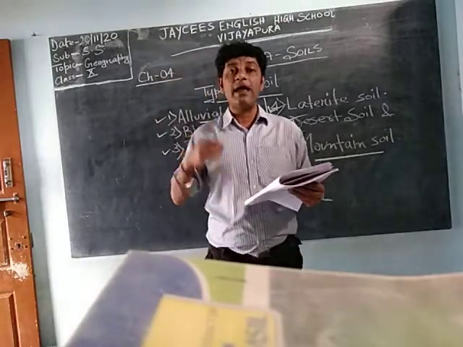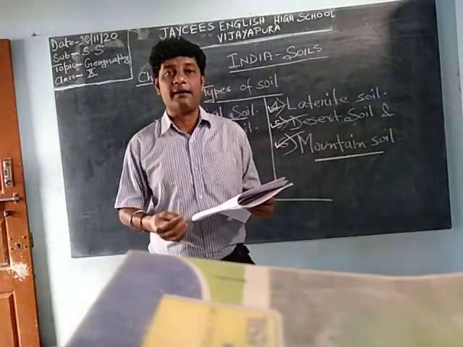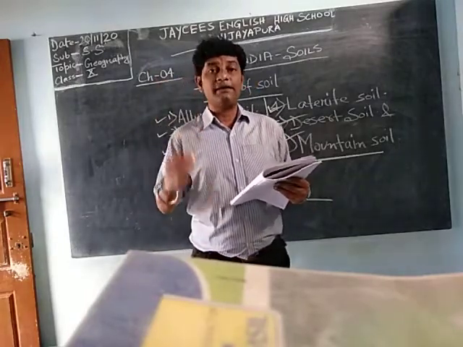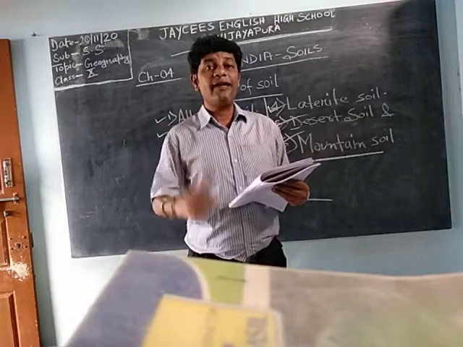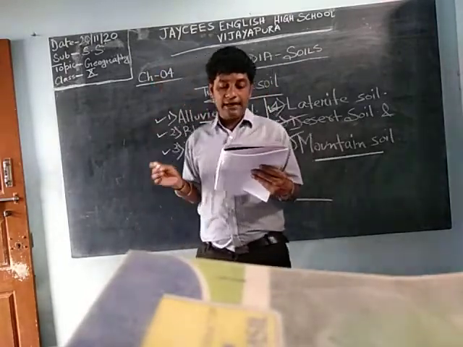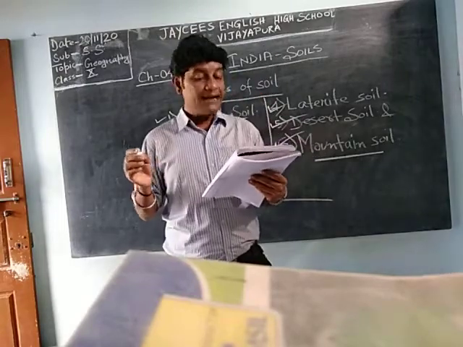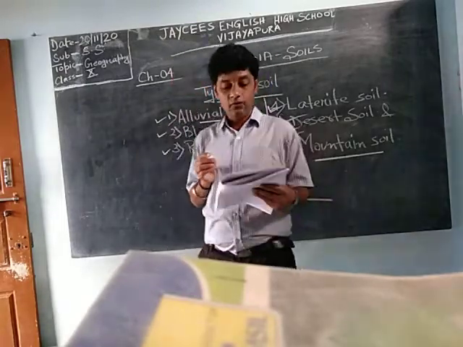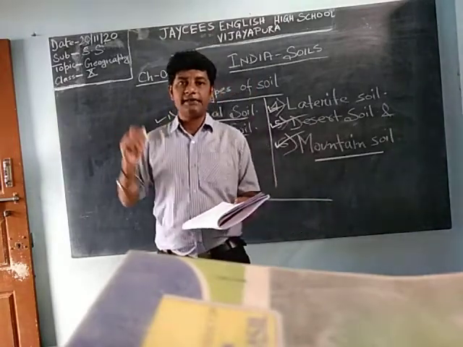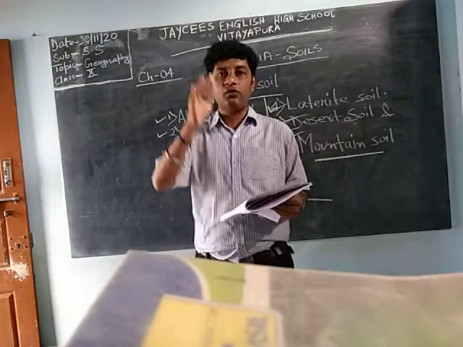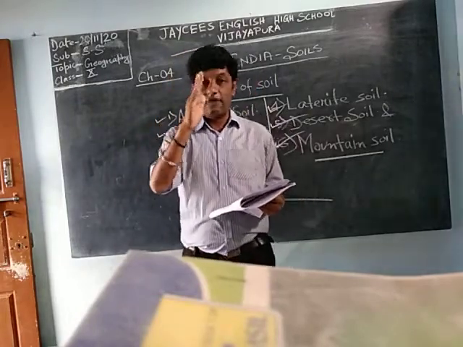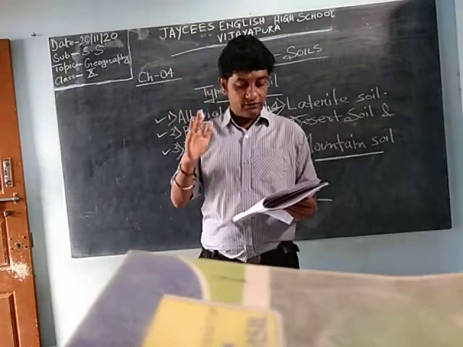Here you can do enormous types of cultivation. Due to the presence of humus they are very fertile like alluvial soil. They are suitable for cultivation of plantation crops. If you go to a mountainous place or hilly region, you can see tea gardens and coffee gardens. If you go to Chikmagalur, you can see the coffee gardens. They are world famous.